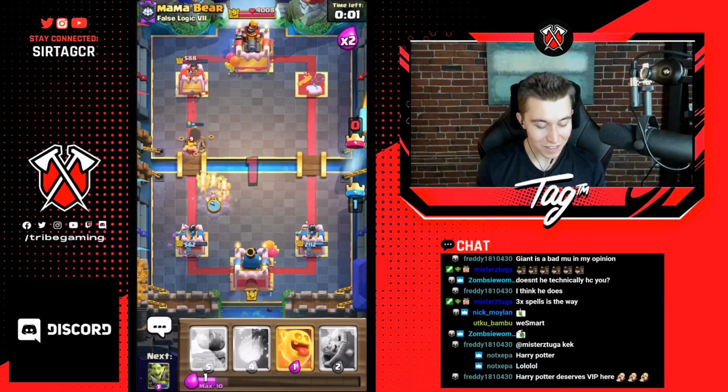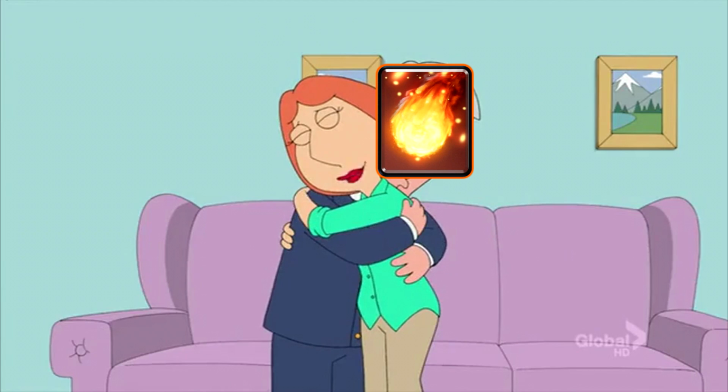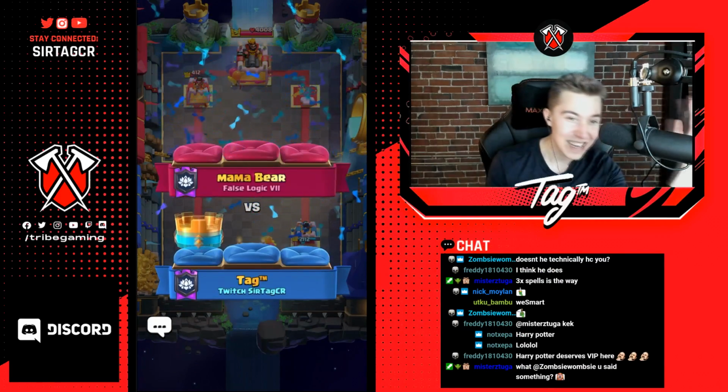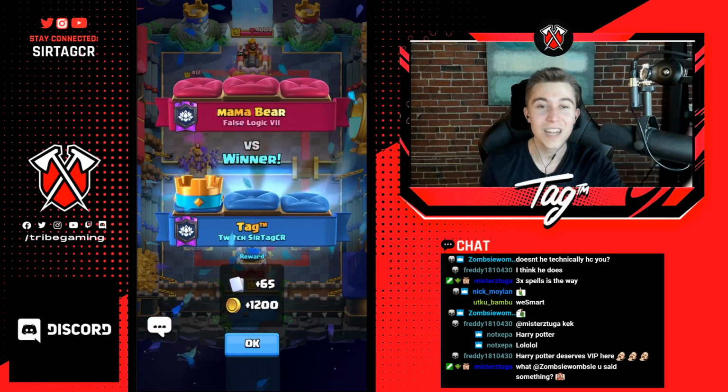As you guys saw, we at least denied one giant hit, and that was worth fireballing. You're my hero. The one time you actually want to fireball the giant is in the last second in the game, where the elixir trade doesn't matter and it only matters that you're preventing tower damage.